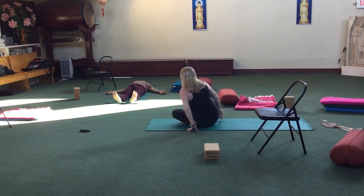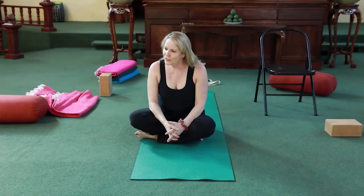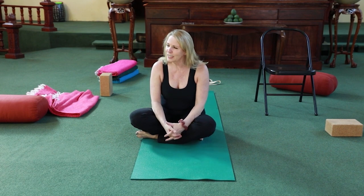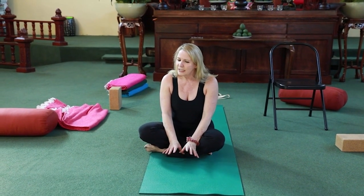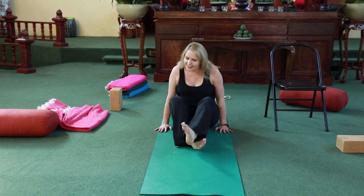Good. So just be aware of the work that you've done. Feel that work. Feel the openness in the body. The energy still might be running around a little bit. So we want to kind of settle the energy. So slow the breath. Slowing the breath sometimes helps you to slow the heart rate.